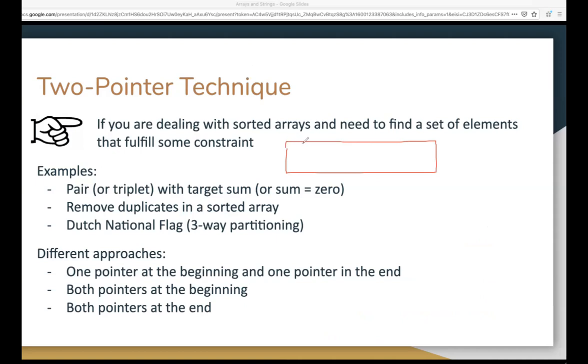We have an array, we have our indices, and then I have my values.